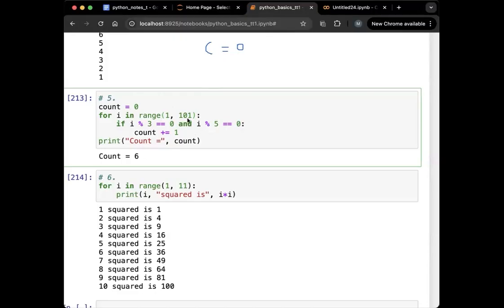So let's say I find the first number which is divisible by both 3 and 5, which is like 15. If you see, 15 is divisible by both 3 and 5. The moment I find it, I'm increasing the count by 1. So count will now become 1. The next number will be 30. The count will increase to 2, and likewise. Got it? Okay. Is it clear? Yes. Right. Any other questions? Any other doubts?